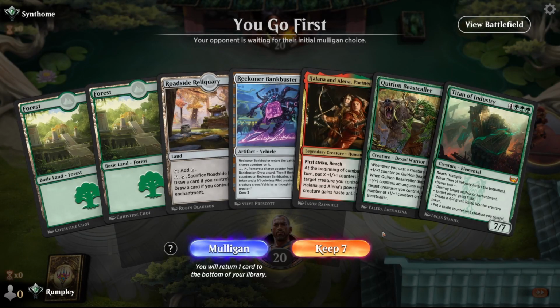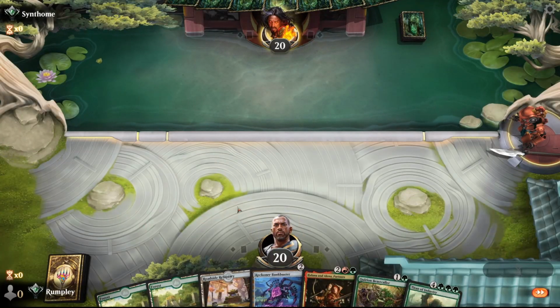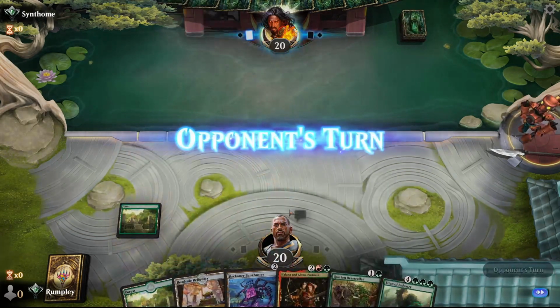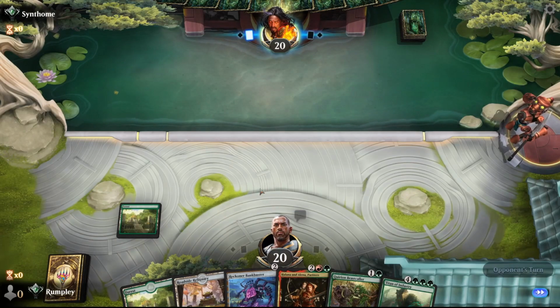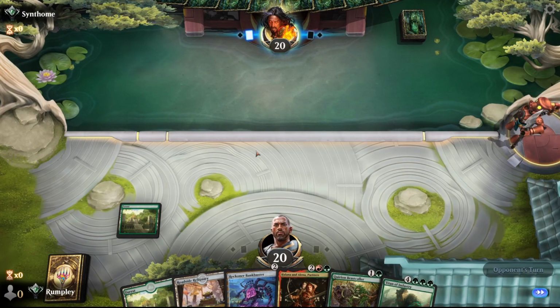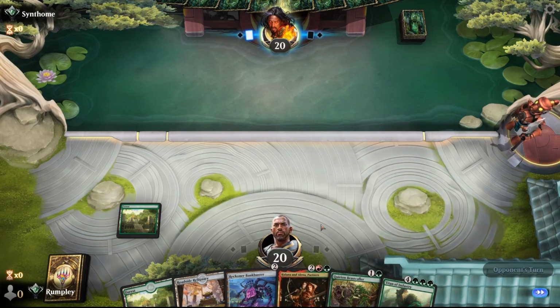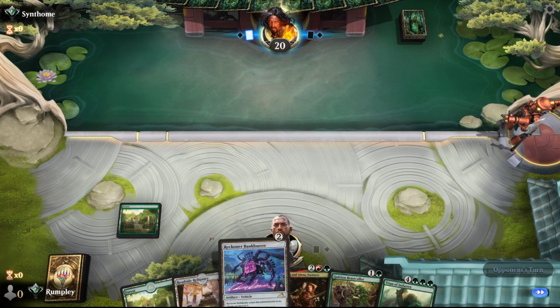Okay, we're going first, but we don't have a red land. We do have a Bankbuster on 2, and I'm quite partial to that card. I think we're going to keep and see what happens. Yep, just going to try to really leverage this Bankbuster into drawing a red land on turn 4, maybe. We will see.